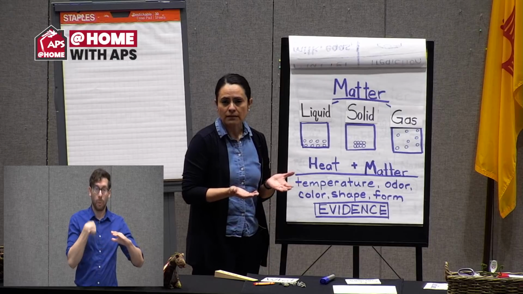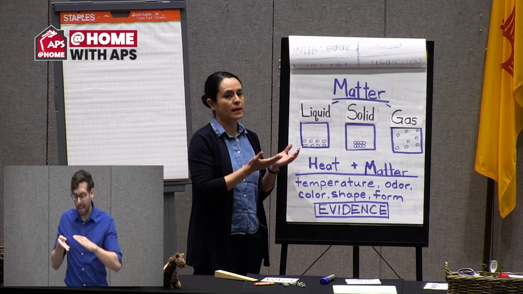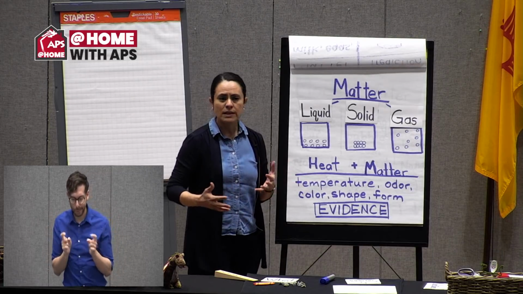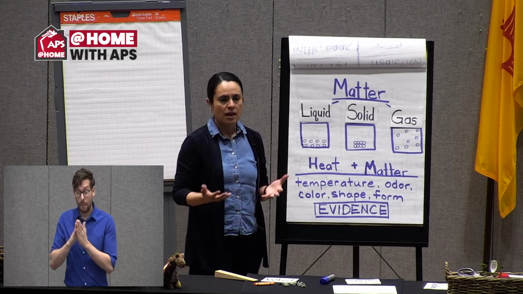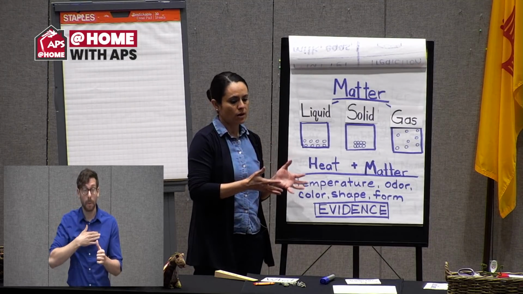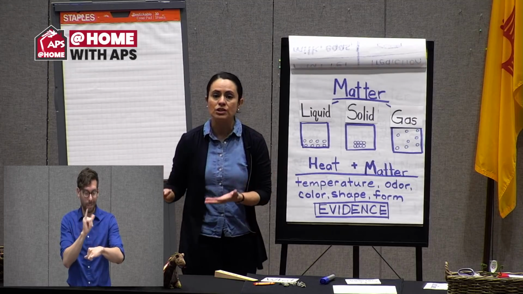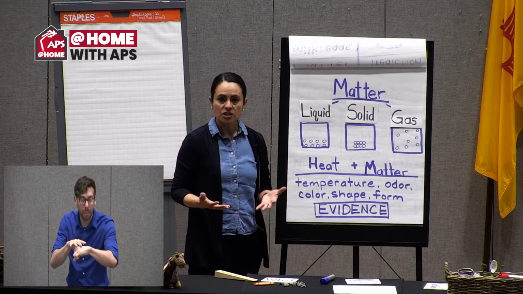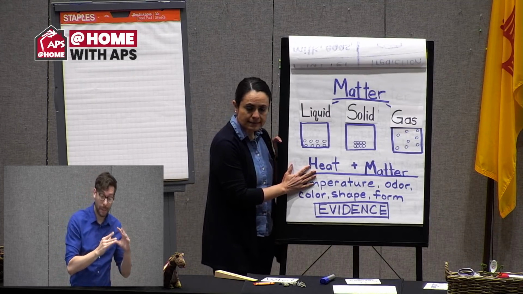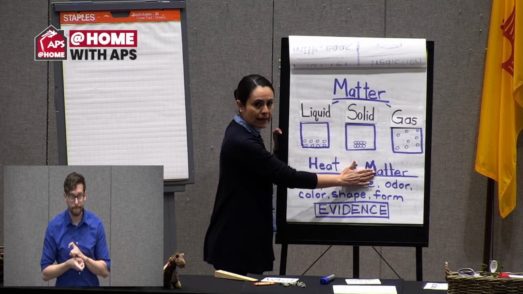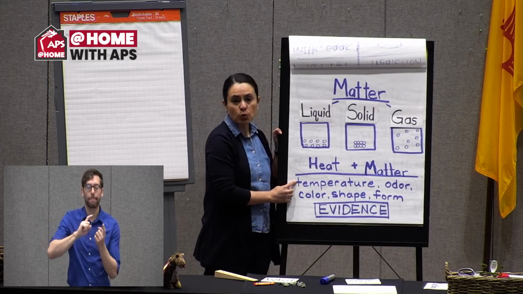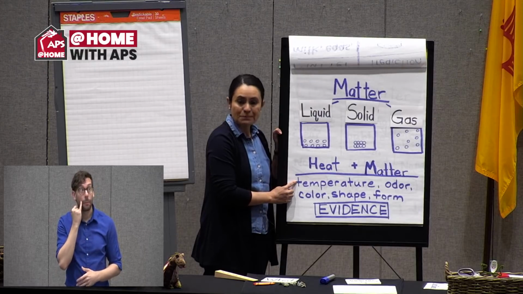When a crayon melts, it looks different from the way it was before. Its form shaped. But when it cools, we can still use it as a crayon. The rock, though, my prediction was that the way it looked before, when we add heat to it, will still look the same. So sometimes heat changes matter and sometimes it doesn't. So some evidence that we've seen heat change matter is that there's a change in temperature. And if we had tools like a thermometer, we could measure the temperature.